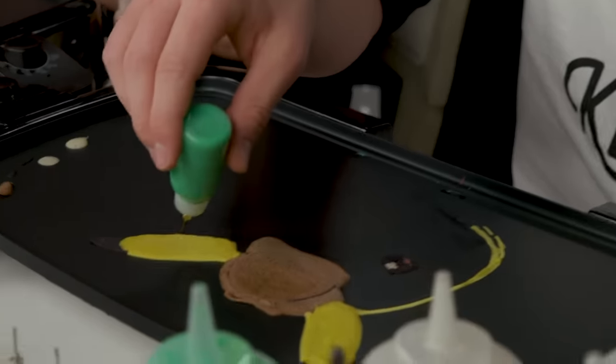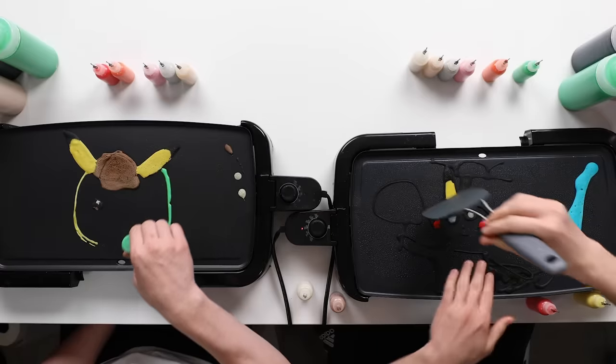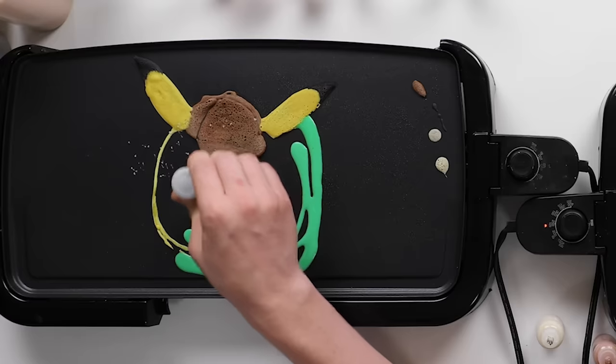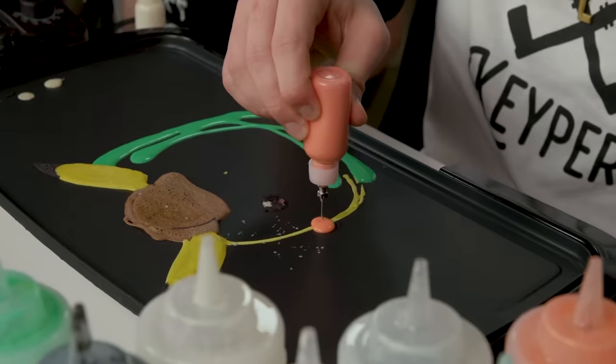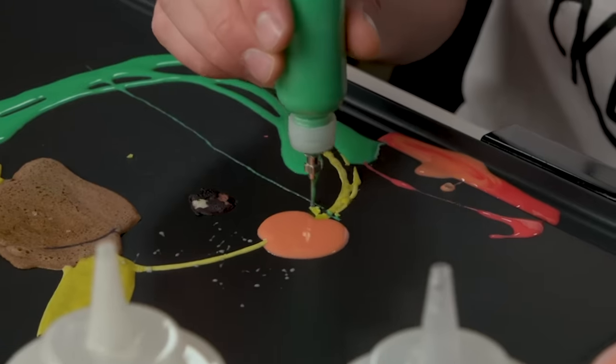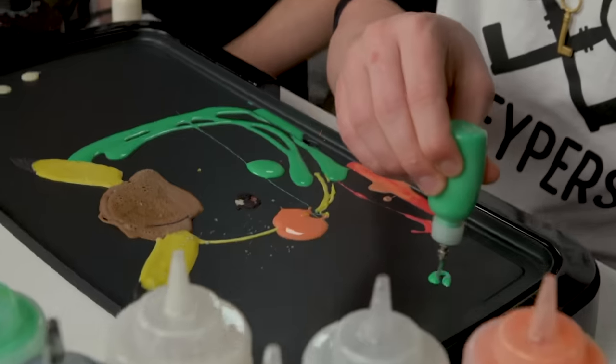Put it down and go around until I find something here. And then I'm just gonna dispense. One ear moved. I think this is his eye right here. You know what? I'm gonna just kind of guess. So there we go. We're gonna give him a little eye. Perfect. There we go. Give him a little nose. Devan, is this red? No, this is red. Okay, this is red. Okay, here we go. I'm gonna go until I hit the side of his head. Oh, okay. Something's here. I'm gonna give him a little cheek over here, and a little red cheek over here.